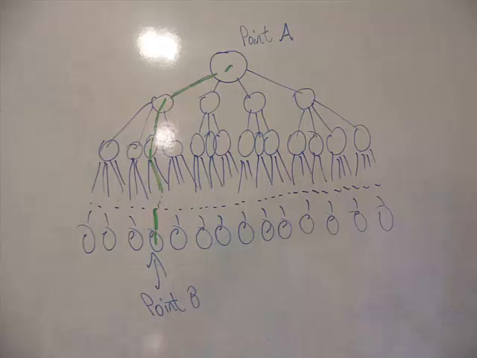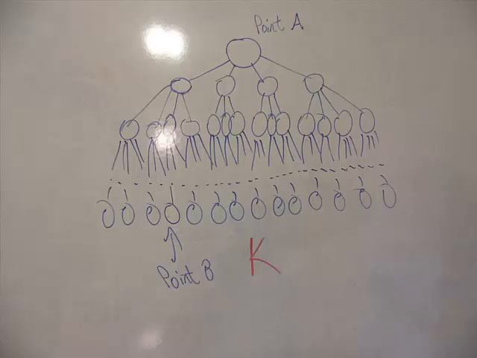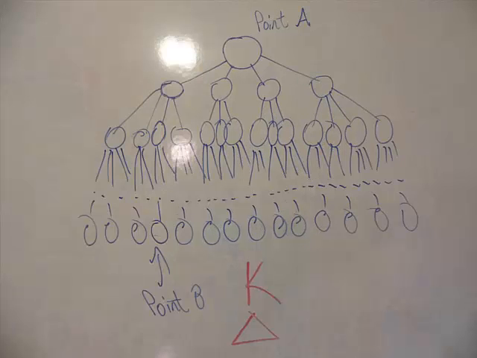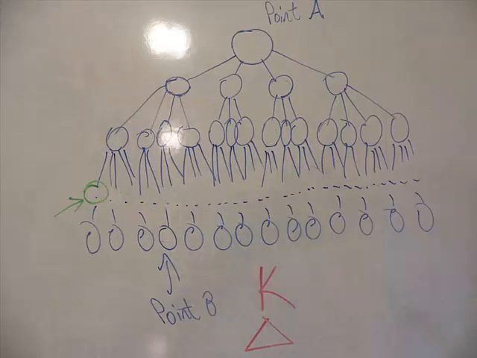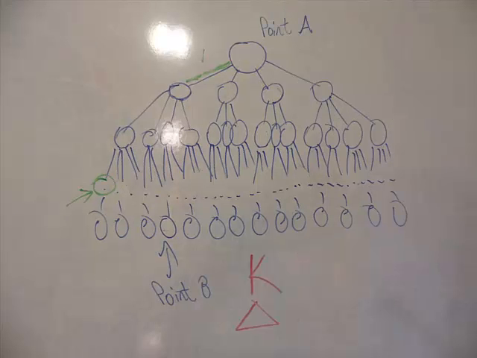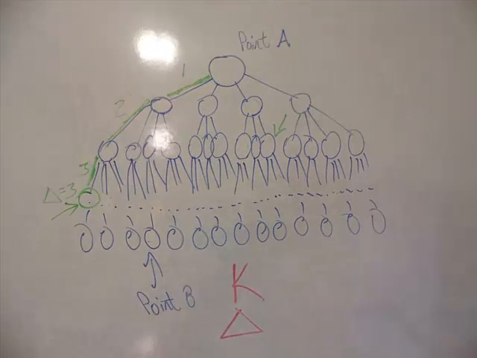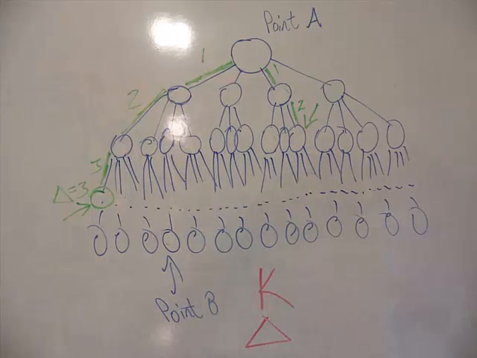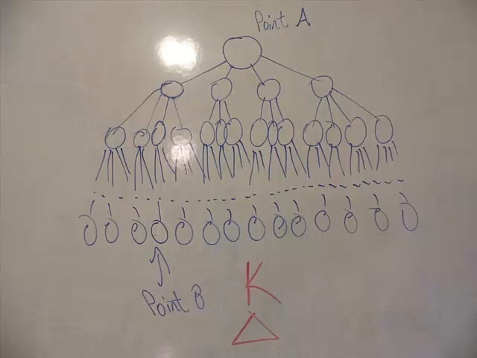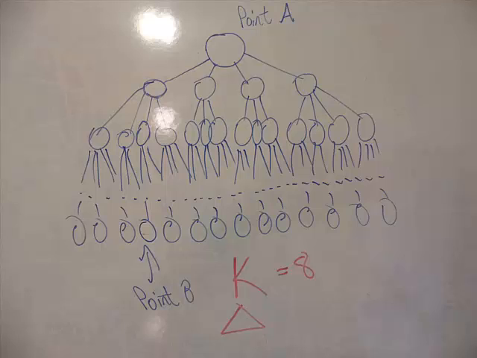In order to search for a path, we want to find a certain number of random successor cells, which we will call K, that are at most a distance delta away, and try to find a path to each of these cells. Now, what do I mean by distance delta? Well, say we want to find the distance of this cell from the root. The distance is 1, 2, 3. And this cell is distance 2. Pretty simple. So, for this example, let's say we want to find 8 random successors within a delta of 20.